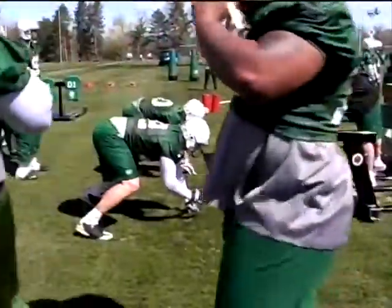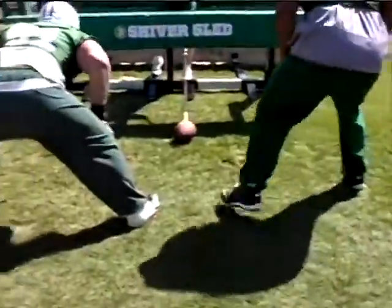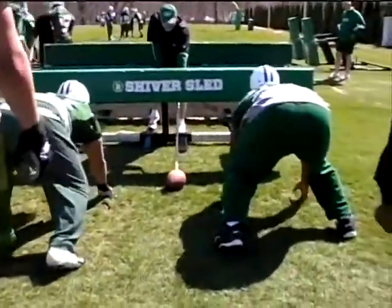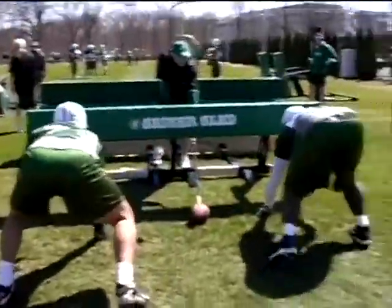Both going left. Down. Hit. Wrist and elbow. Bring it between the wrist and the elbow. Down. Set. Hit. There you go. Duck!